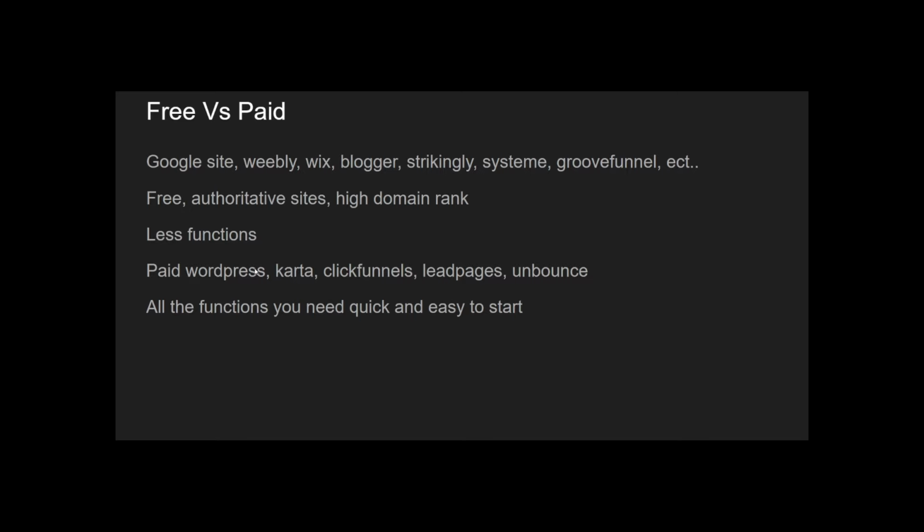You need plugins and a lot of other stuff. But Kartra, ClickFunnels, LeadPages, Unbounce are pure landing page builders. You could get started right away and sign up, but the costs are a lot more. If you're just starting out, you probably don't want to start with these because of the cost issue. You want to keep your overhead as low as possible. With the paid version, of course, you get all the functions.